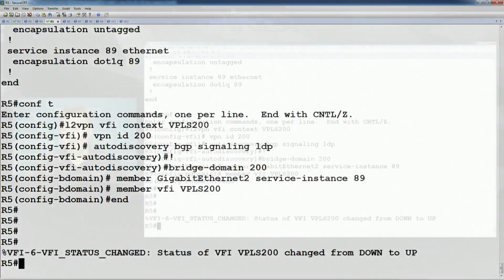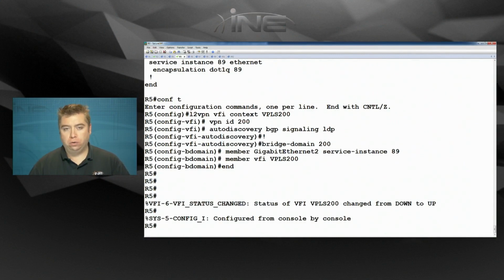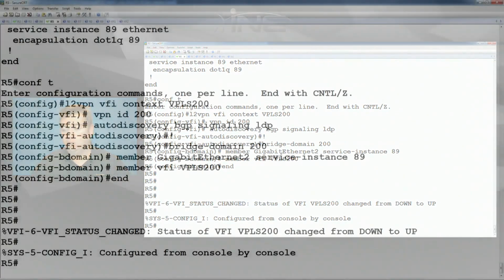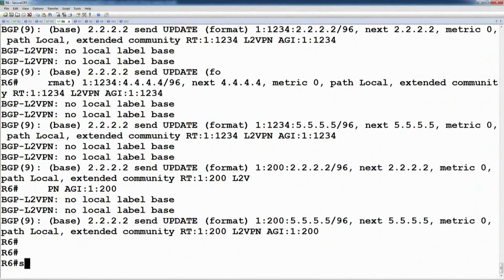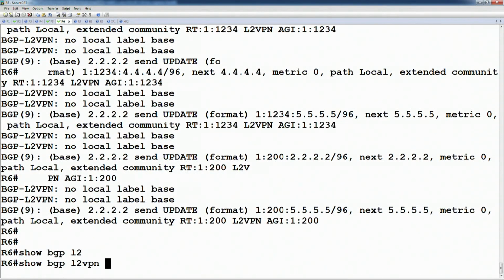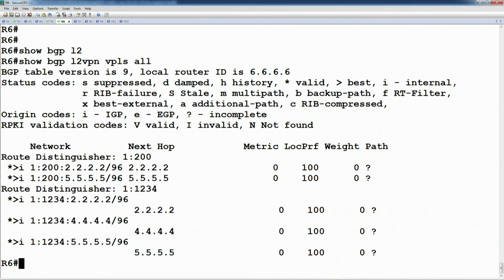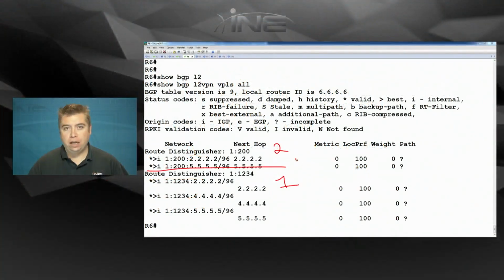Okay, now we already have the targeted LDP session that's going to router 2. The difference now should be that we're going to generate a new BGP advertisement that's talking about this separate VPLS based on the new VPN identifier, which is essentially the route distinguisher. So if we look at the route reflector and look at the show BGP L2VPN VPLS all, we now have 2 separate sets of routes, where this is VPLS 1, this is VPLS 2, and then the same as like an L3 VPN, they're like in different VRFs where they're not exchanging traffic between each other.